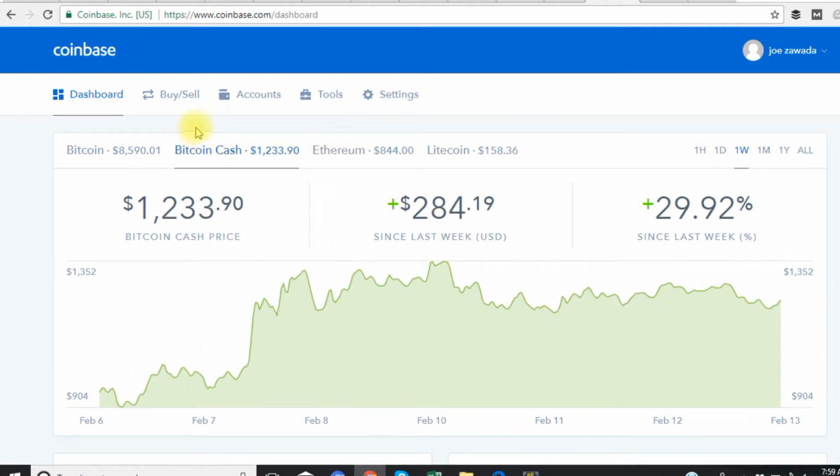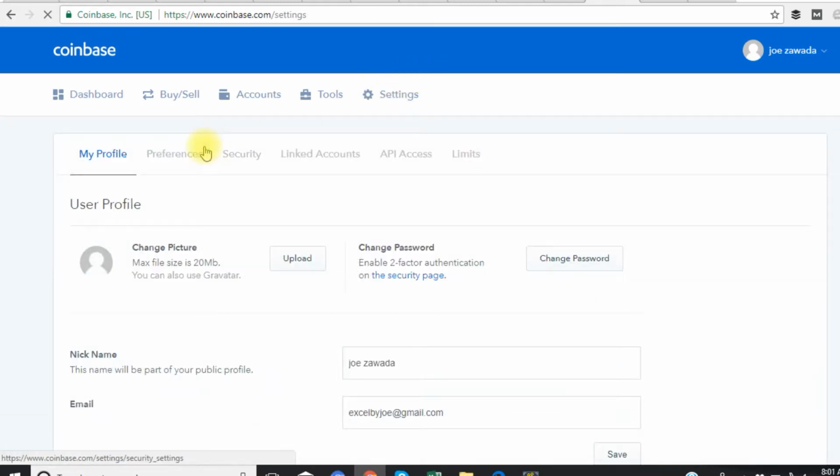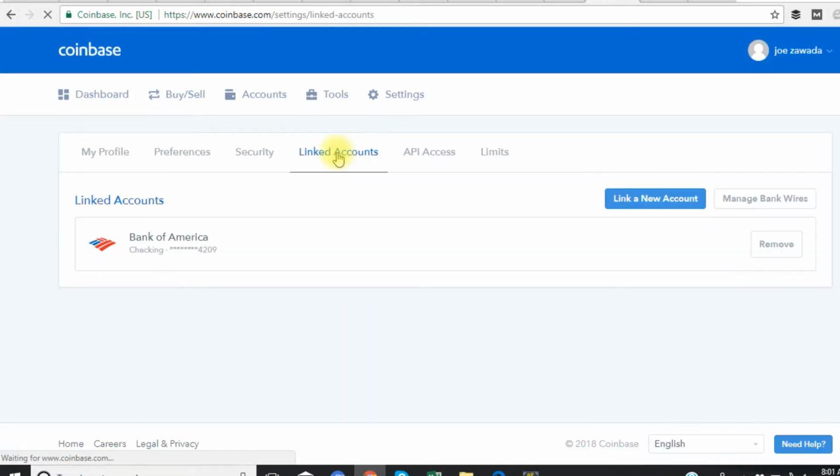So what you're going to do first is fund your account. You're going to need to go to settings, and in settings, there's a couple things. What you want to mainly do is go to the linked account and the security, where you can put in different security features. Like you can have it verify your phone number, you get your email. There's other different verifications to make your account more secure. I'm not going to go into them all, but they're pretty self-explanatory.